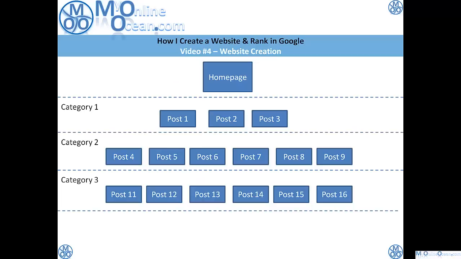The next thing is to create a category for this post. It is up to you how you want to categorize your post. If you plan to make a website with many pages or posts, let's say more than 20 articles, categorize them so that it will be easier for people to find your articles. Plus, it will help your ranking in Google as well. This will diversify your website and your URLs.